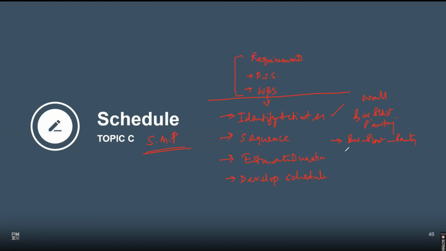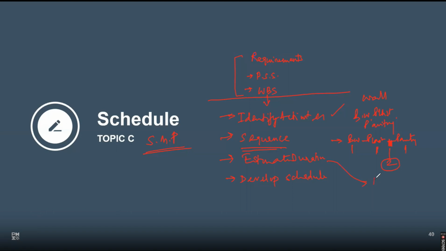If I try to estimate duration, I know brickwork will take, say, 1 day, plastering 1 day, painting 1 day. Can I say it will take 3 days? The answer is no. Why? Because after plastering, I probably have to let it dry, and if I put that in the right sequence, I see there will be 2 days to dry. I can't simply say by looking at a task; when I sequence, I will find the dependencies between them. There is a dependency, a 2-day gap we have to give for the plaster to dry so we can do the painting. When you estimate, you will have these ideas.